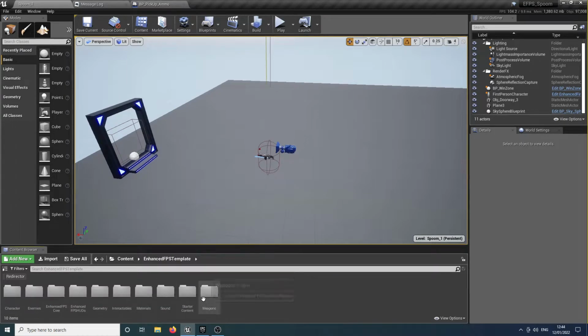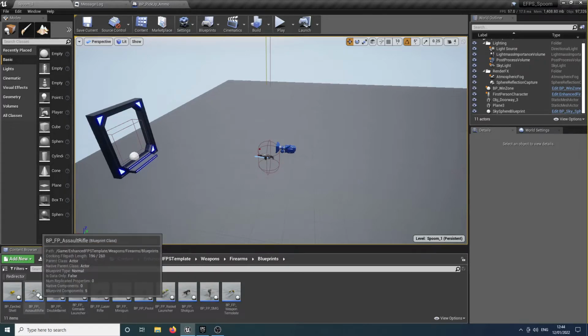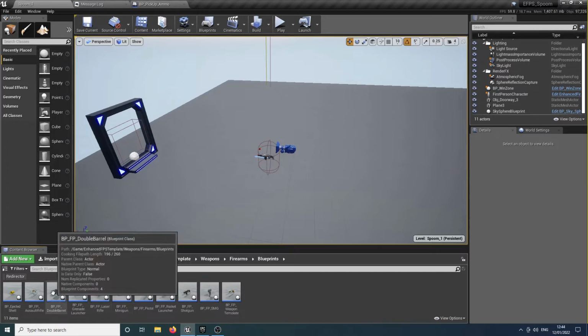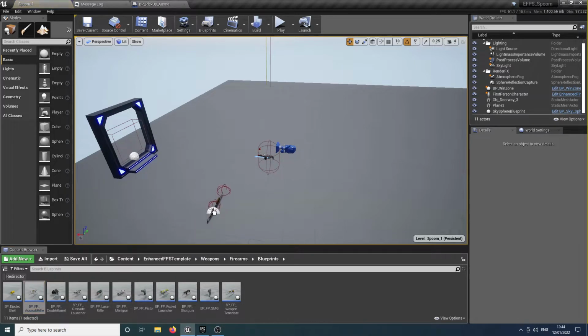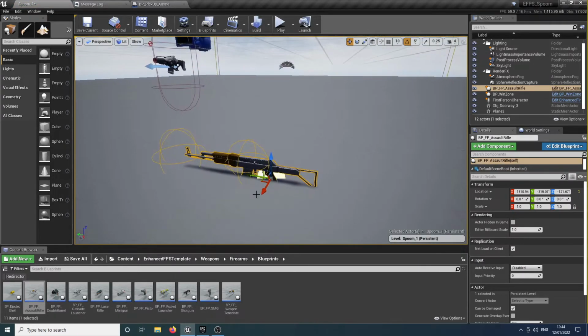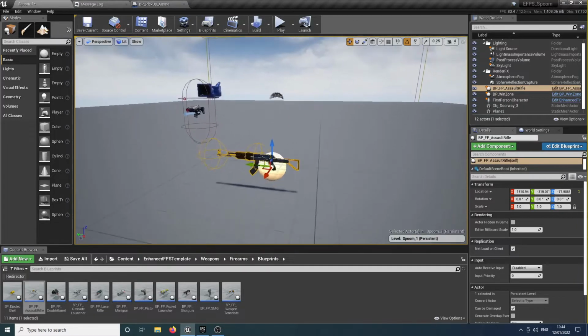So the first thing we're going to want to do is finish off the weapons, because I only imported half of them previously. We got the pistol sorted, the shotgun sorted, the super shotgun sorted, and the SMG. So we need to do our assault rifle next. Let's jump into the blueprints and we'll get our assault rifle. We've also got our laser rifle, so that's pretty cool with our extra weapon that we added completely outside of the system, and it worked perfectly. So let's go in and sort out this assault rifle here.